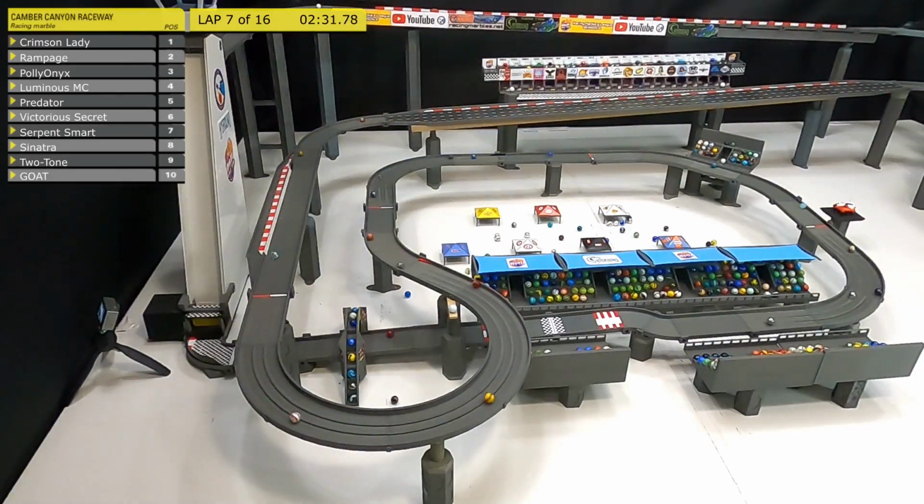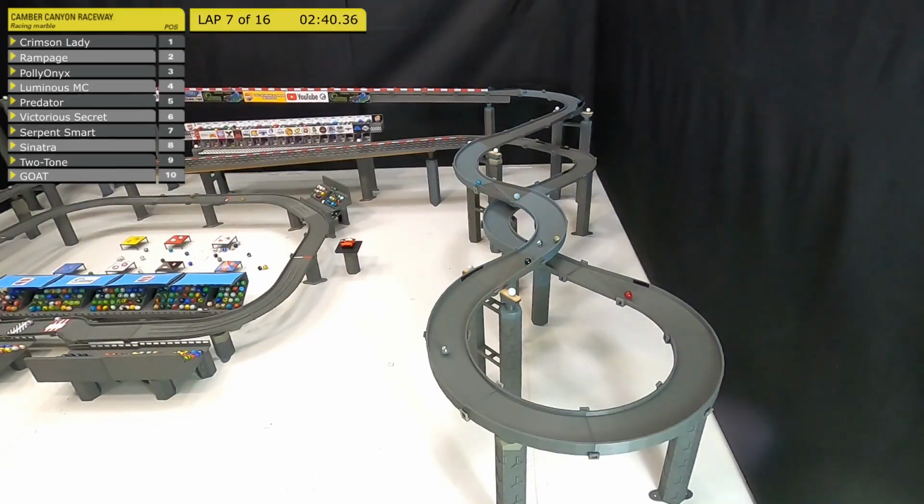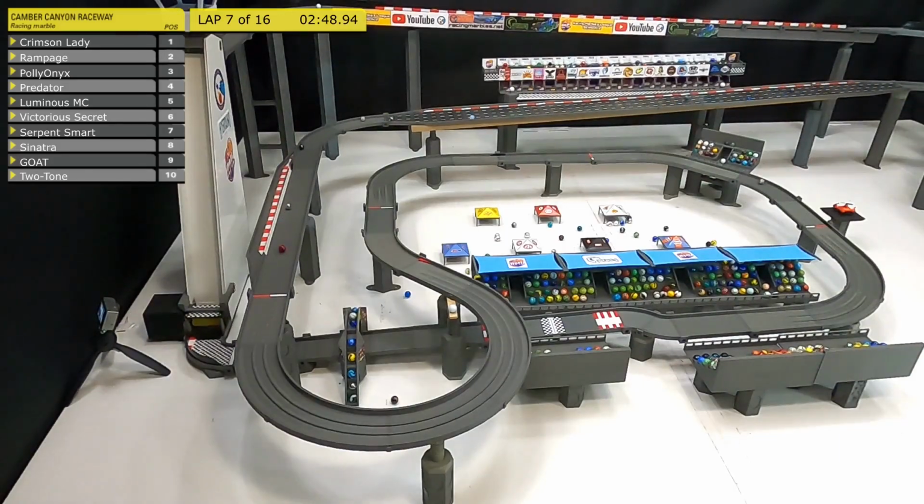Saw the open space and found it, as well as Luminous MC taking advantage of Polyonyx's distraction as he sees Rampage roll right by, and he'll not have that for long. Polyonyx back into third place. Rampage around the outside line of the Muller corner and now trying to challenge Crimson Lady. They are close within a track length. Here's the finish line, and we head to lap 8.